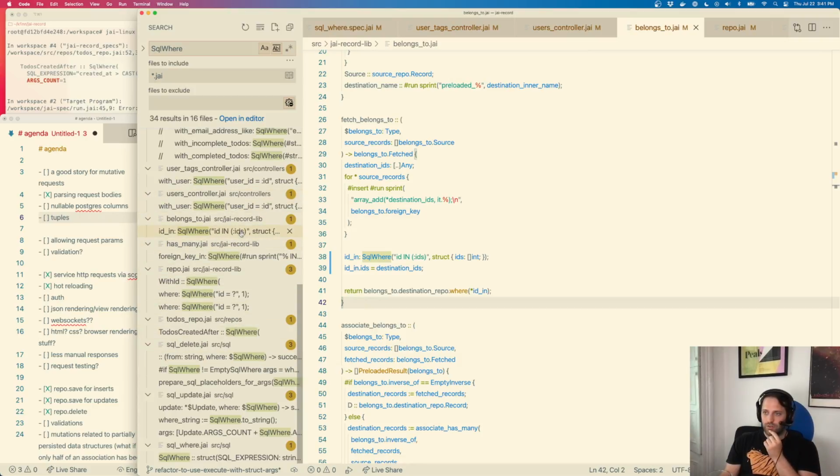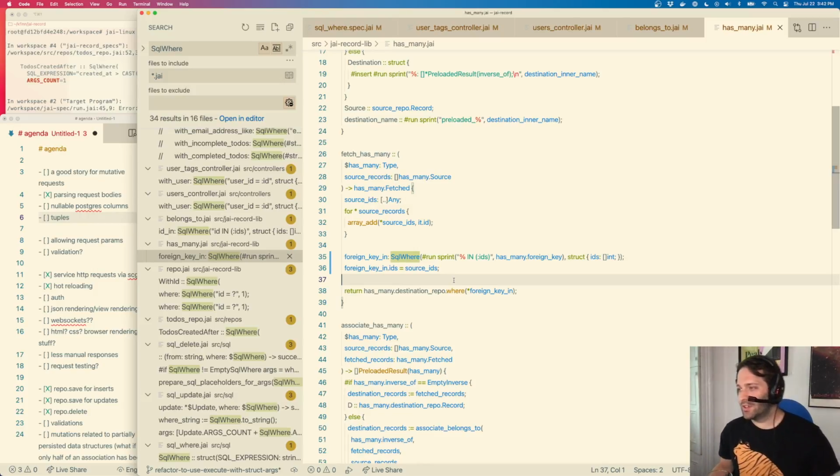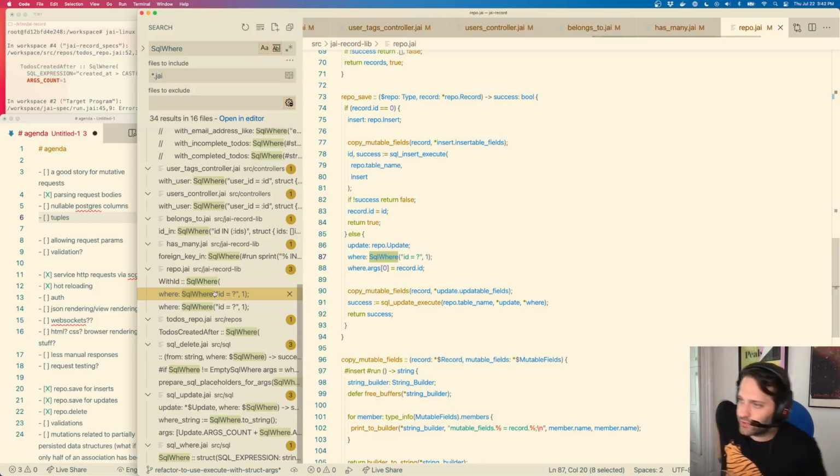Alright, where did I get to? That one seems updated. This one has to be IDs. And this wants to be struct. That, and this wants to be IDs. I think I love this, especially because all these any arrays, in addition to being hard to work with, were also less memory efficient. Pointers and mutability become problems, and this is good. This feels good.